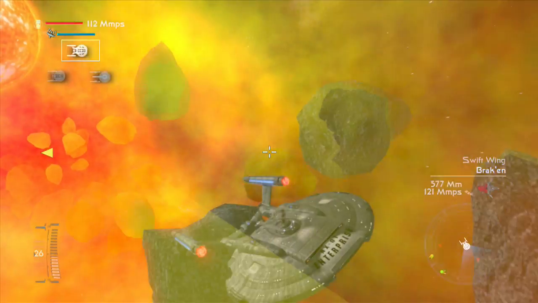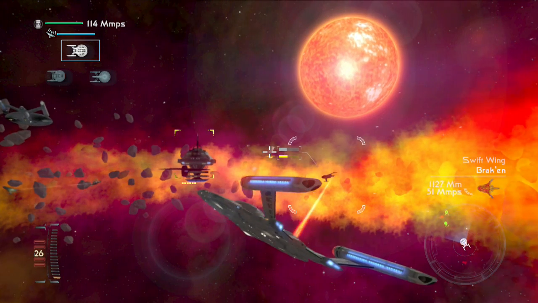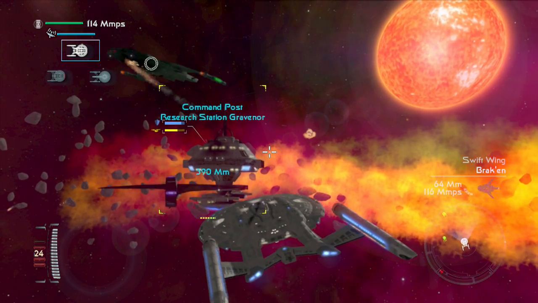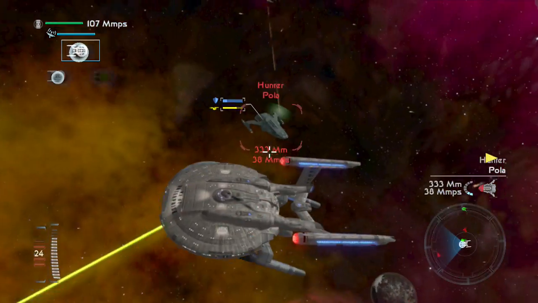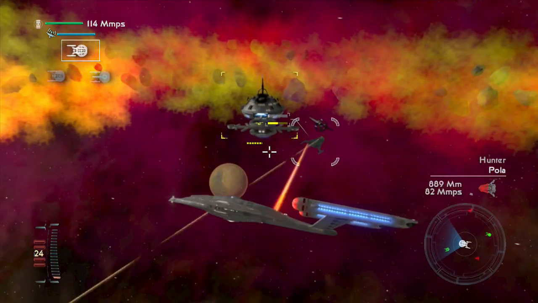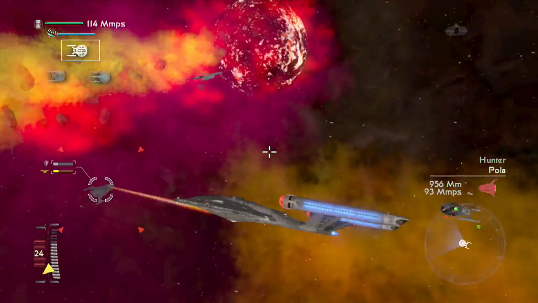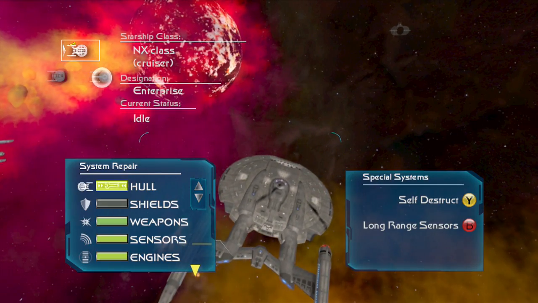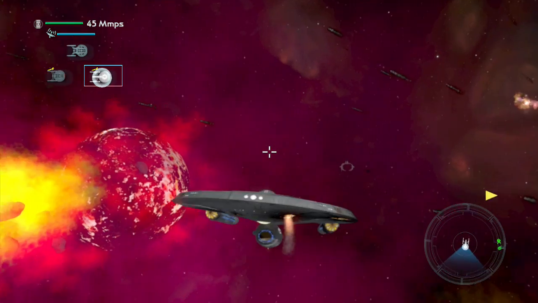Going through the tropical nebula. Yeah, so in between waves, even if it's just a little bit of damage, it'll add up, so just get your ships repaired.